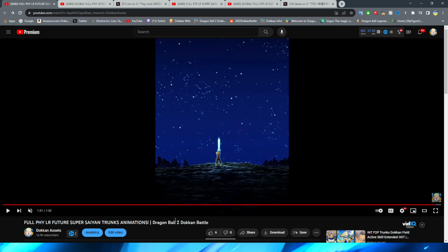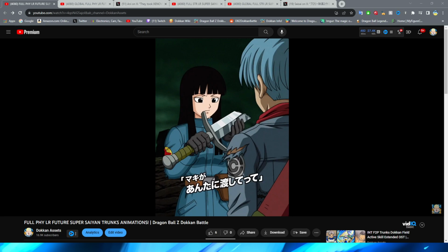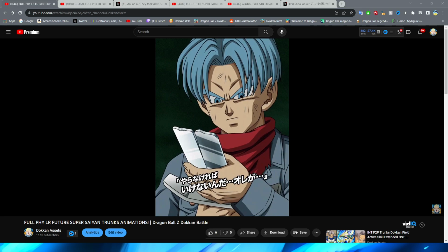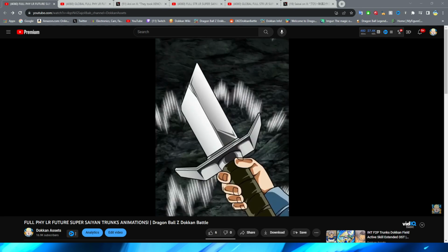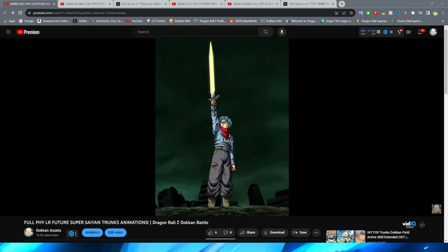I mean, obviously the solution is just to put more effects on it, like there should have been from the beginning. But yeah, that is the brand new Fizz Future Trunks from the 2023 Worldwide Celebration. This was quite the long video, but obviously your boy had quite a bit to say about these animations. I really just don't feel good about these, to be 100% honest with you.